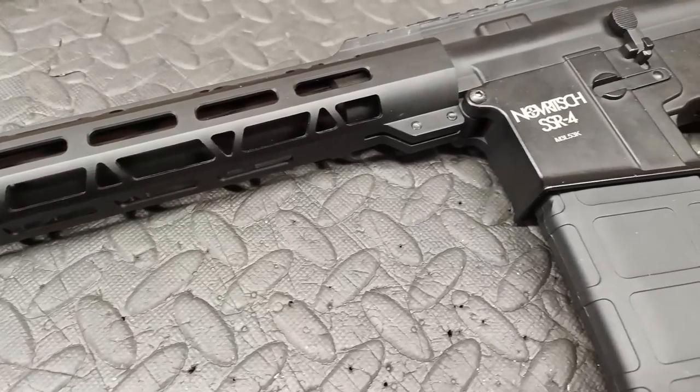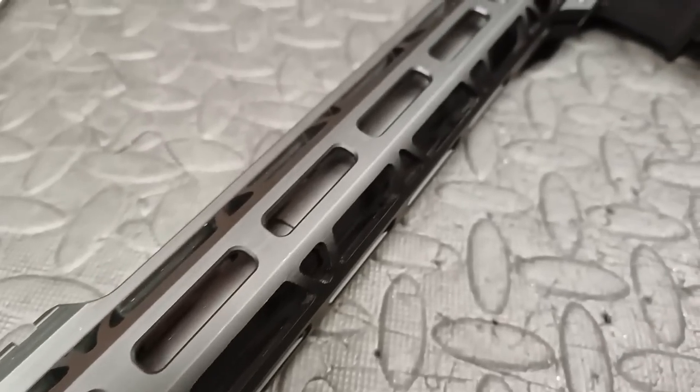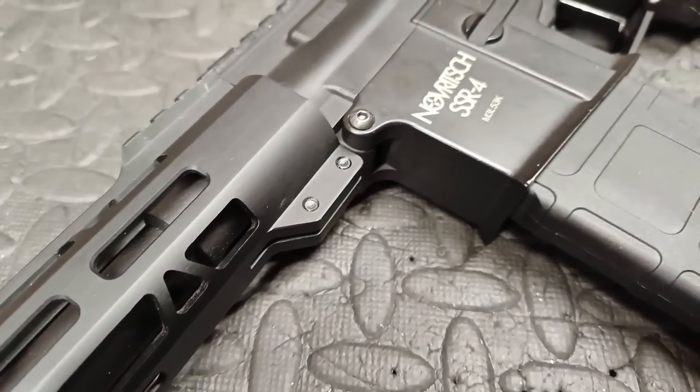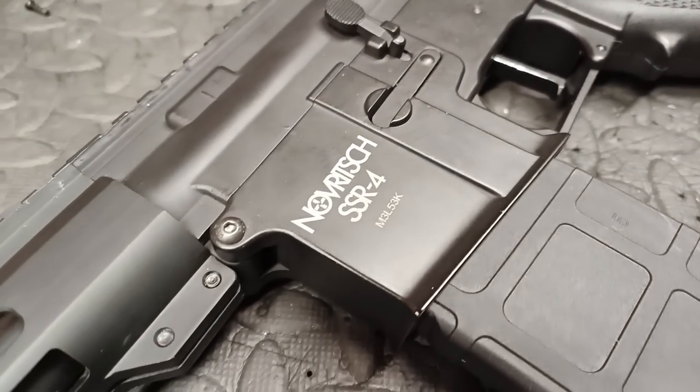One Novrich SSR-4. They're a good little base gun. This one has had its gearbox casing changed to an Ultimate / Lonex. The motor is a Warhead. It's got a Perrin hybrid inside.